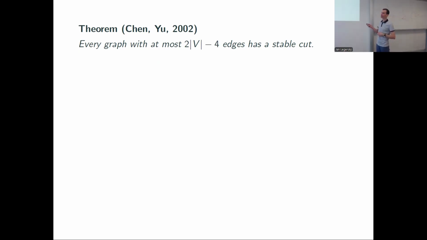This is not the case that we could use in the minimally rigid case, because in the minimally rigid case we have -3 here, the -4, but it's just one off. And actually, one can also see that this is the best you can get if you have this number of edges. There are graphs that do not have stable cuts. For instance, the free prism that we saw.